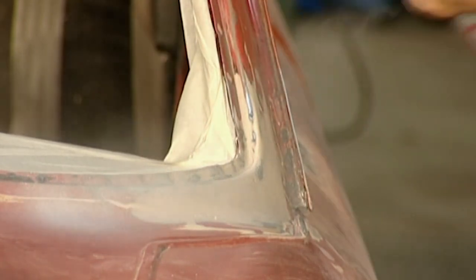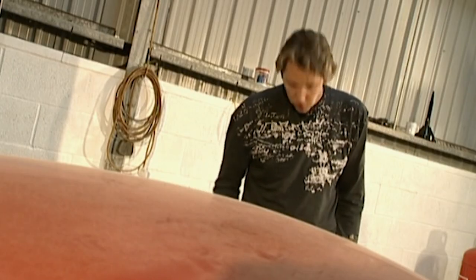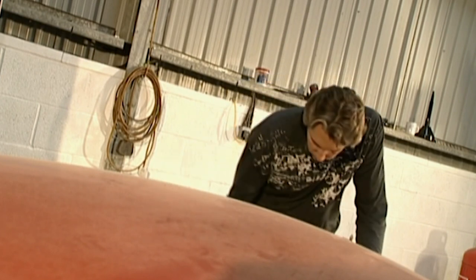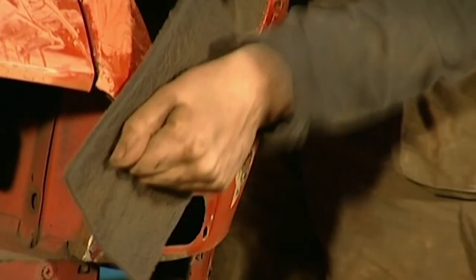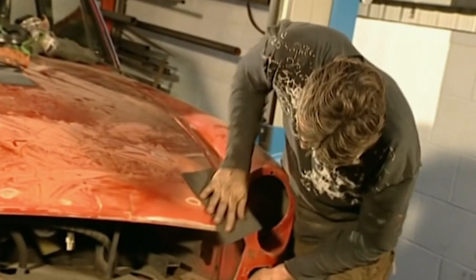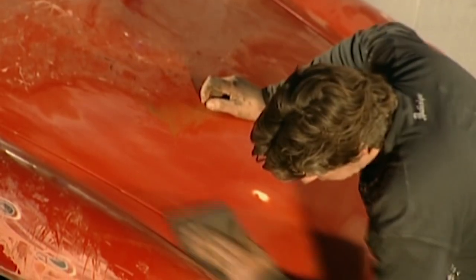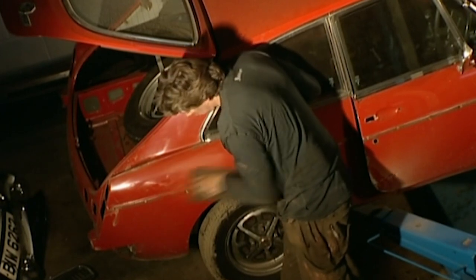A dusting of primer is the final stage for this scuttle repair. I've got a few more repairs like this one to do elsewhere on the car, but once they're all done it's ready for paint. Paint won't bind to a surface unless it has something to grip onto - I'm using scotch pads to put tiny scratches into the surface of the car. The MG is going to be professionally primed and resprayed which will cost big bucks, but by doing all this prep work now I'm saving time and money in the body shop. This preparation has taken me hours and hours of hard work - it's almost done, which means Mr Brewer knows it's safe to show his face again.